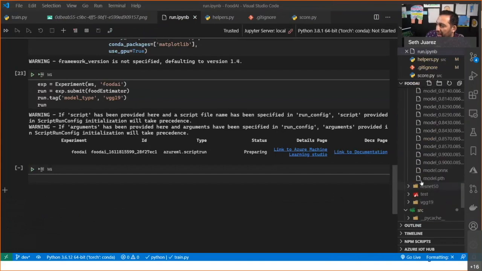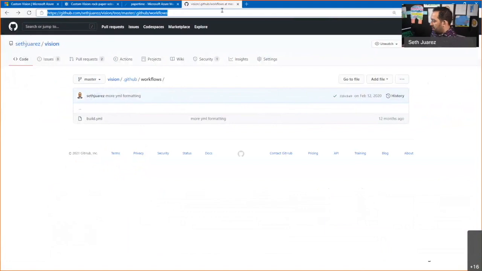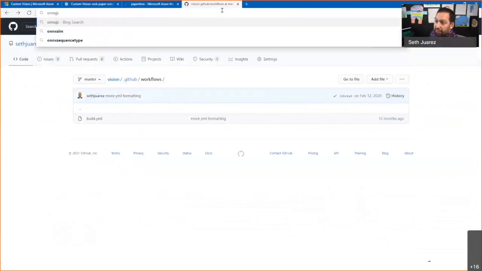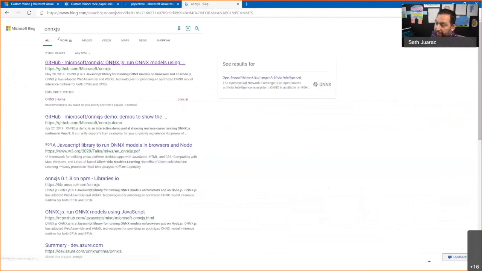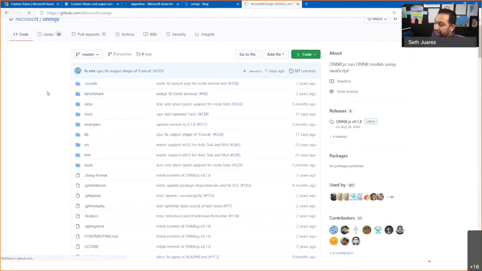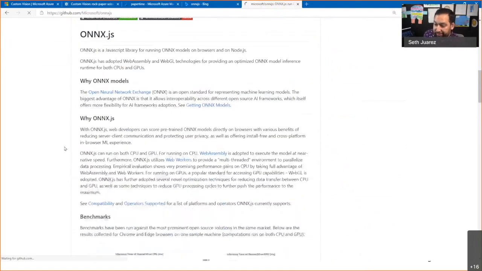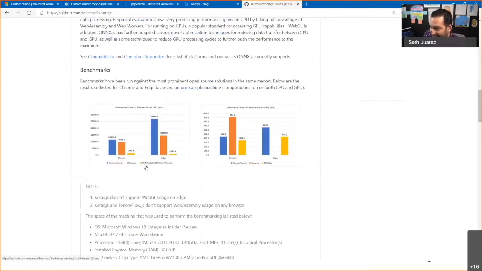ONNX models are interesting, but again, as with all things, it's not real until there's something that runs in JavaScript. Turns out you can run ONNX models in JavaScript as well. And it turns out that it's super fast. Super fast. And so if I were to build this demo out further, I would use ONNX.js. Now I didn't use it; I used TensorFlow.js just because it worked out of the box, and our second option was the best option in this case. But then later on, if I wanted to build a custom model, I could use ONNX.js.